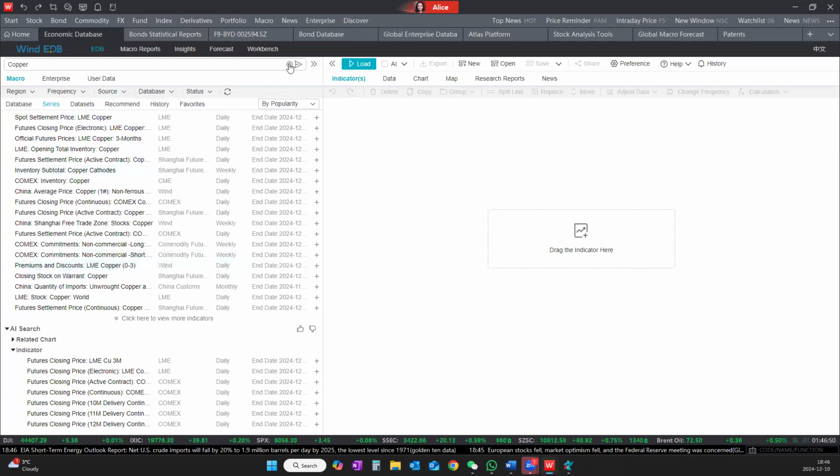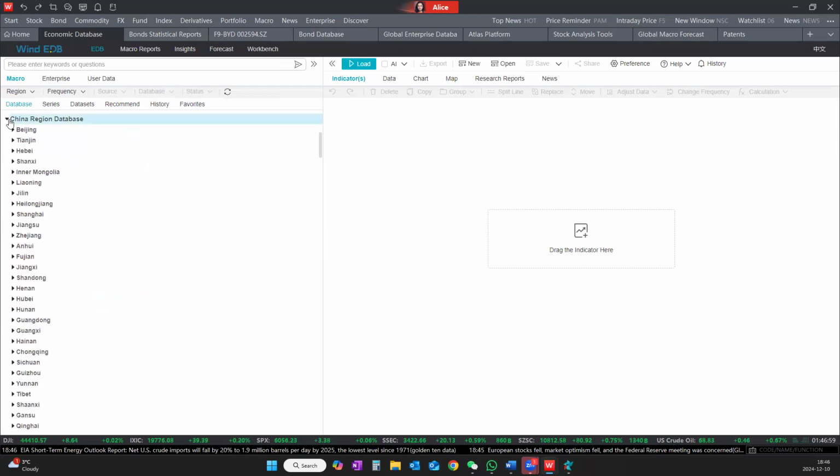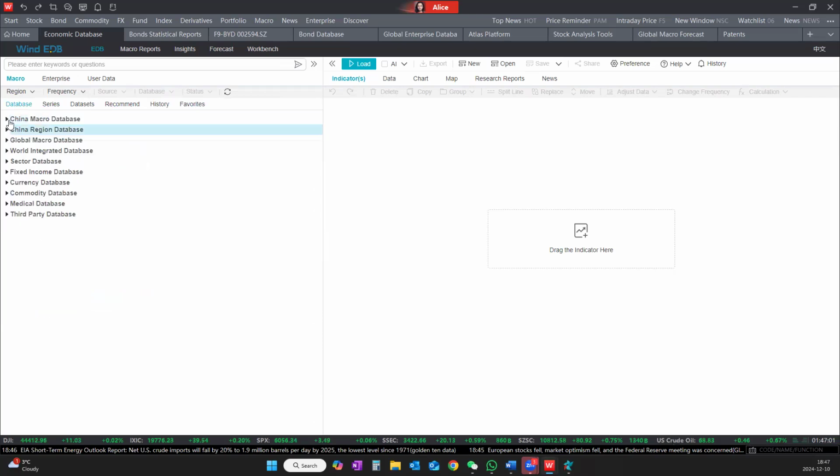So let's focus on the macro parts. We cover the China macro database. We cover China regions. I understand that you are not economists only seeing what the China Bureau announced about GDP, or how China customs announced the numbers of import or export information, but you are also interested in some little counties or little cities.